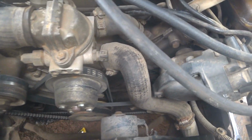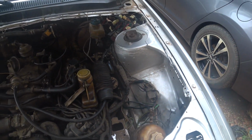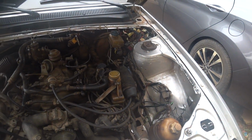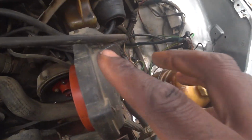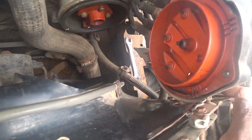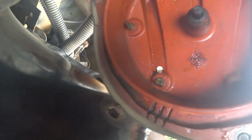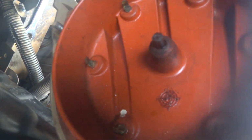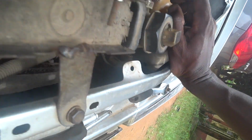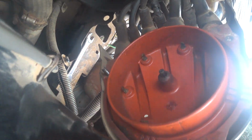Right now there's no sign of severe oil leak. It's possible it's leaking oil, but we'll open it and find out. See what happens. Okay, so I've removed the cap. Now from here everything looks okay, even though these points are a little bit corroded, but that shouldn't stop them from doing their work. I can clean them a little bit.